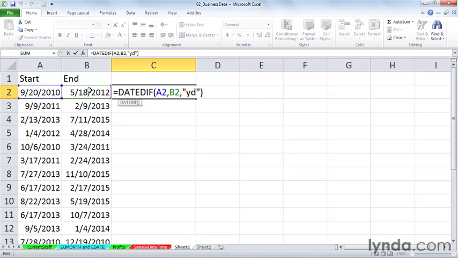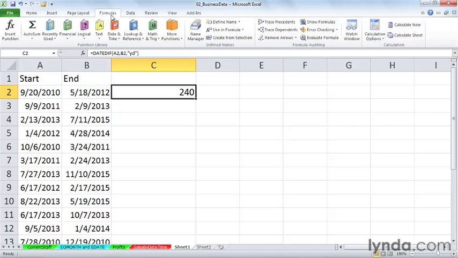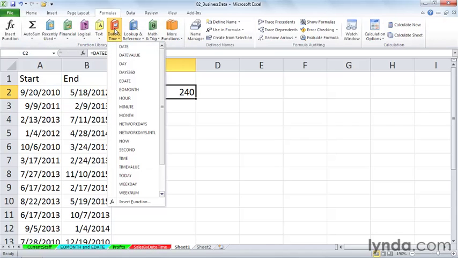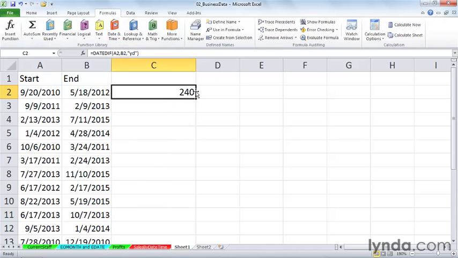So it's a powerful feature, and again, it's strangely not documented in Excel. If you go to the Formulas tab and click on the date and time functions, you do not see this entry in here. I'm not sure why Microsoft does this, but I think it's a great feature. I use it all the time. It's the ideal function for calculating birthdays and anniversaries, as well as some other unusual uses as well.